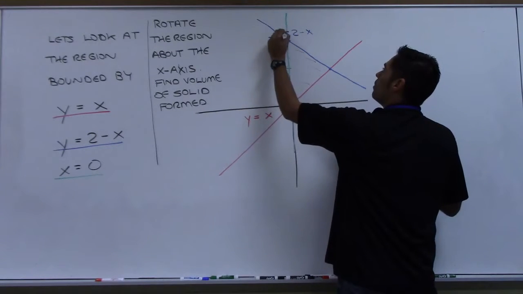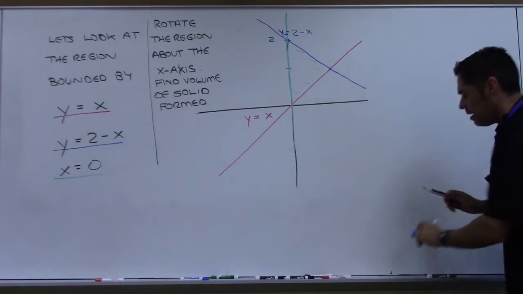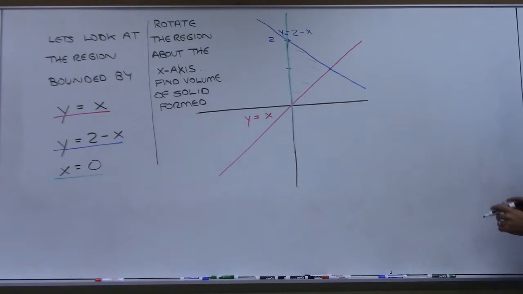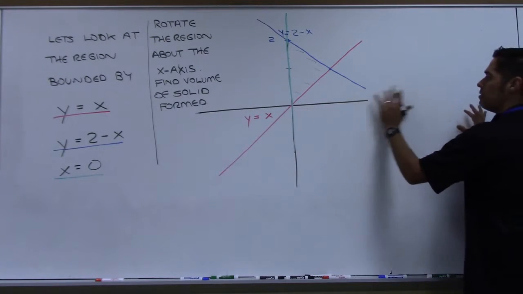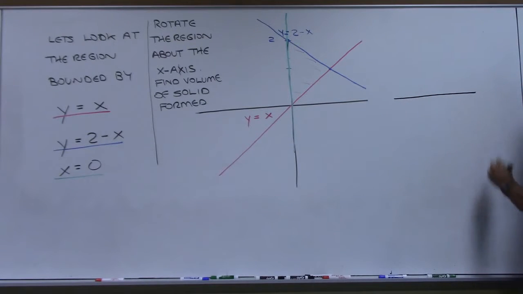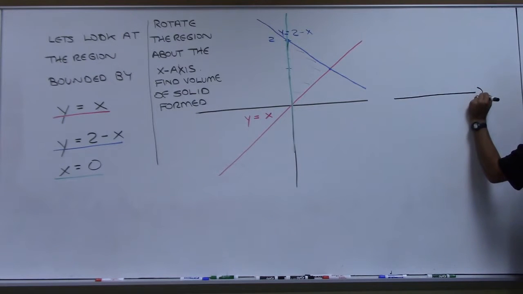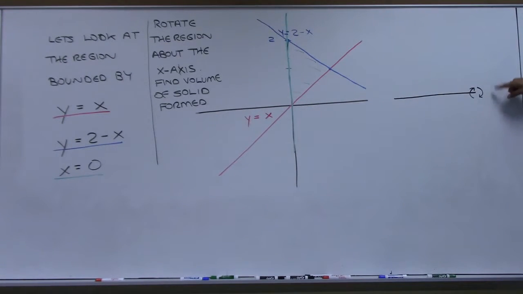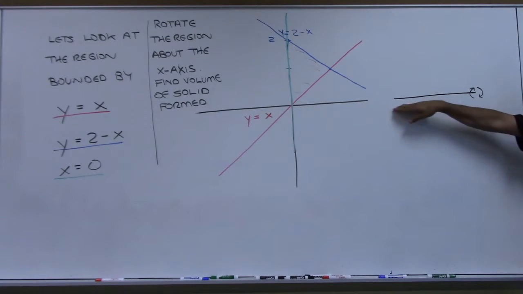This is y equals that. All right, so here's how I recommend you do it. To the right of this, we're going to draw another copy of the x-axis because that's what we're rotating around, right? And I'm going to draw a double curved arrow, which represents rotation. So this just helps remind me that this is the axis I'm rotating over.